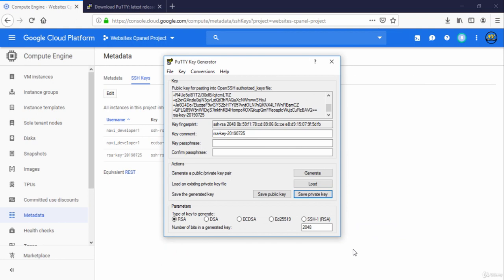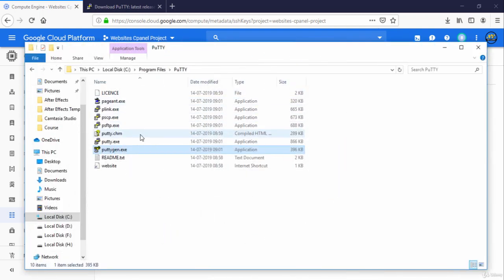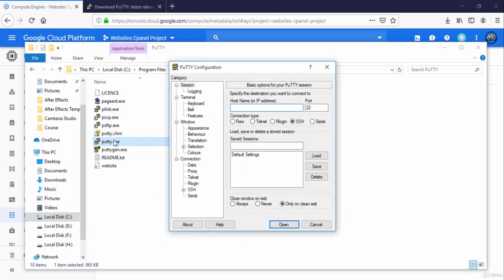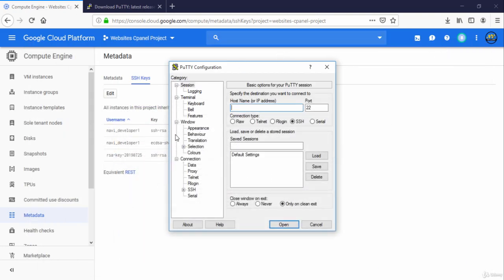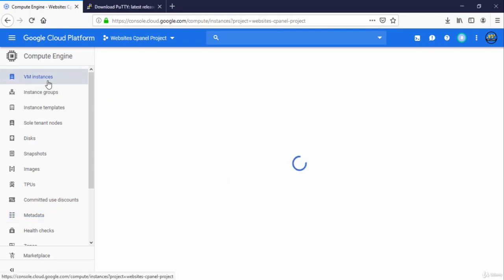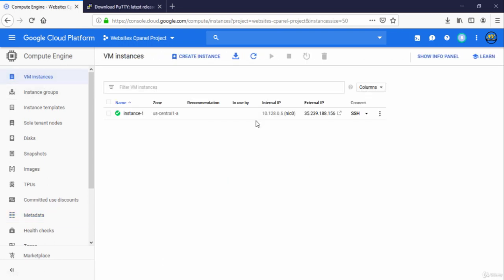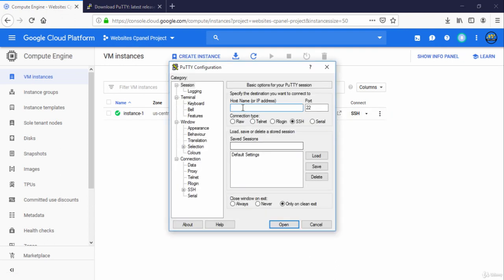Now it's time to access our virtual machine using this SSH key. So open the putty folder again and click on putty.exe. After that you will need to enter your virtual machine's external IP address. So go to the VM instances, copy the external IP and paste it here.